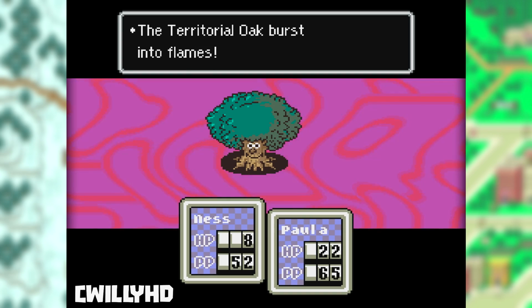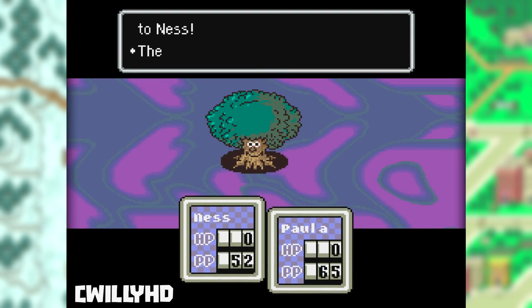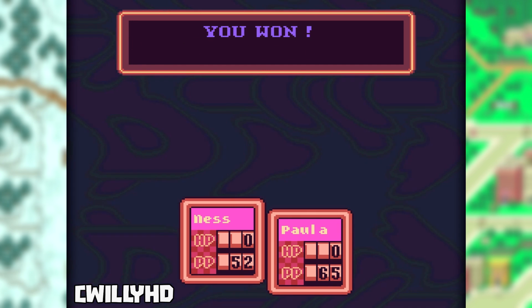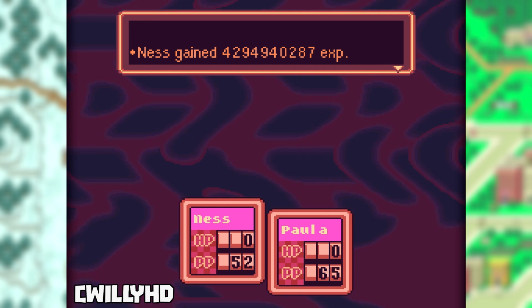But what if everyone dies though? Well, this causes the game to glitch out a lot. It says you both died and lost the battle, then gets cut off with the "you win" text. You're then rewarded with 4 billion XP, which you don't actually get, then the screen flashes some messed up sprites before this glorious game over screen.